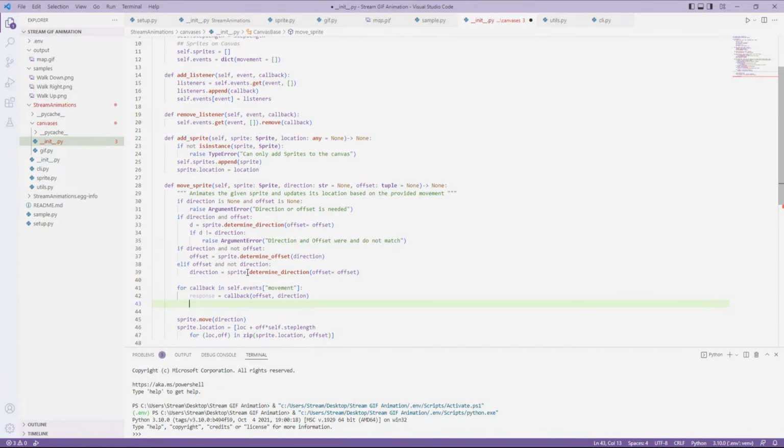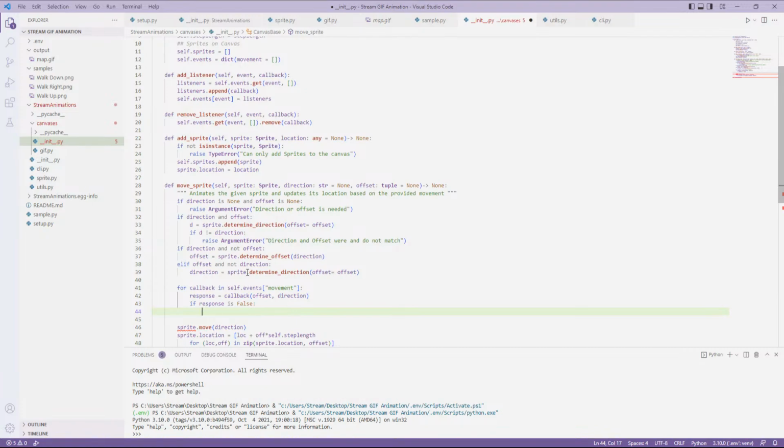If the response is none, we can say, actually no, we should not use none just because functions very often return none. So that was a bad example, but if response is false, rather, so if a callback specifically returns false, now we can just bail.